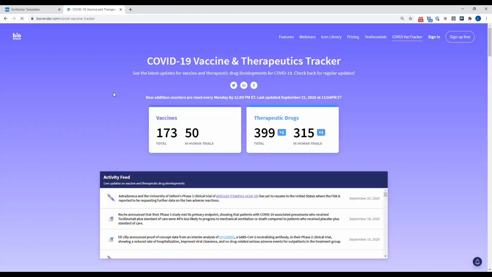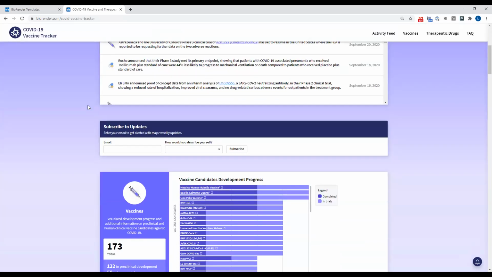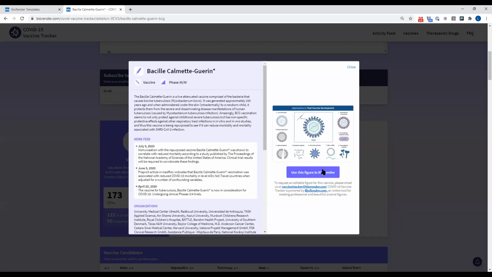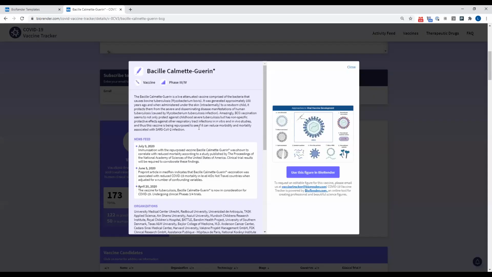So we have developed this really comprehensive tracker to help you stay on top of where these vaccines are, who's working on them, what their information is, as well as the mechanism of action for them, or some additional information. So you can see if I click into the BCG vaccine, which is being trialed for COVID-19 as well.